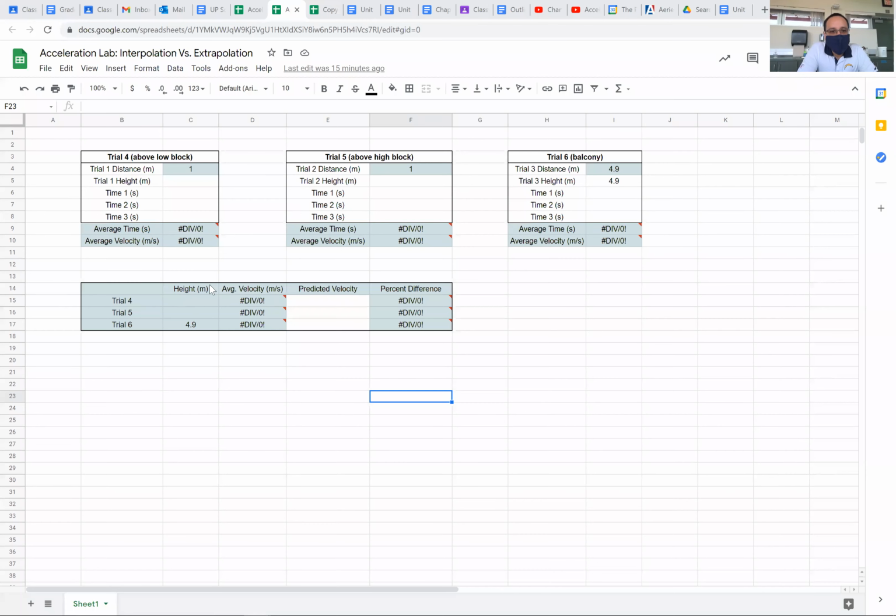So those are the procedures that you're going to follow today. And just as always, we're performing each trial 3 times, okay, 3 times. And it's going to be pretty cool because once you've got your data entered, this table will populate, okay?